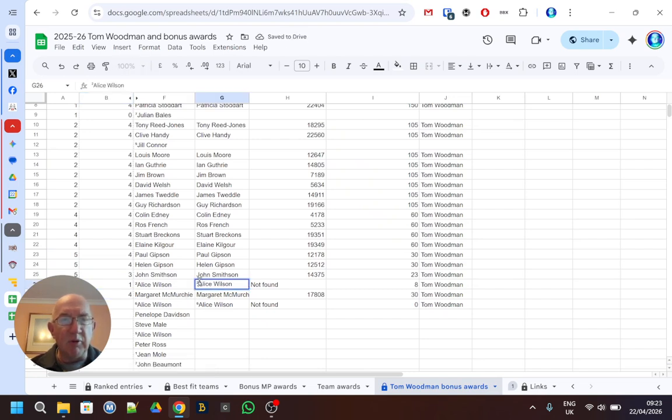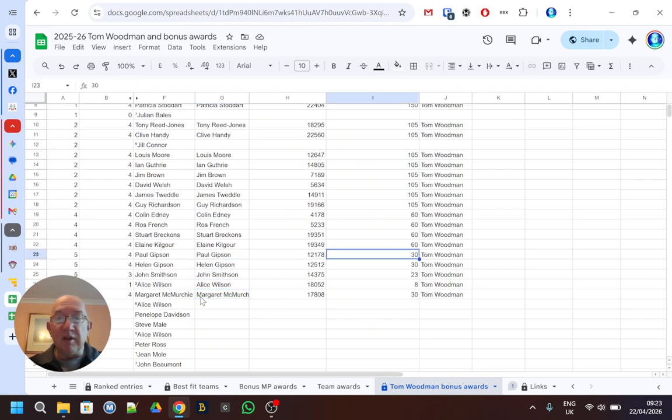And again, we remove the marker there for Alice, so it becomes a valid thing. The 6th time she played wasn't a counting score, so I can delete that. And that's all I need to do. And again, you'll see that the 3 players who played all 4 evenings received 30 master points, the 5th place award. Alice, who played 1, receives a quarter of that, rounded up, so that's 8 master points. And John, who played 3 of the 4 counting evenings, will get 23 master points. And that's all we need to do with the bonus awards spreadsheet.